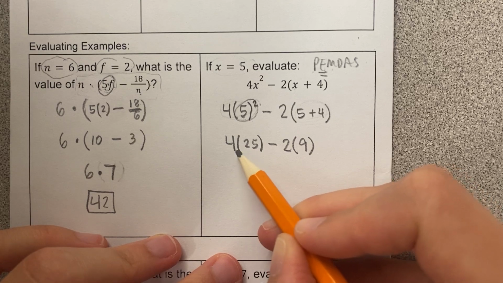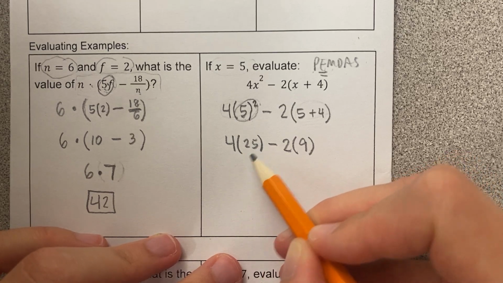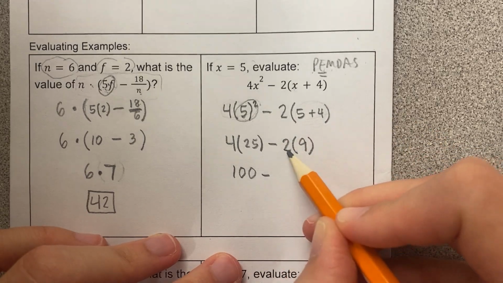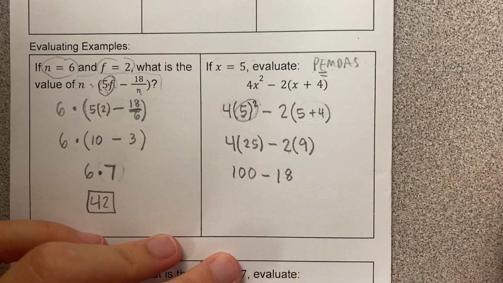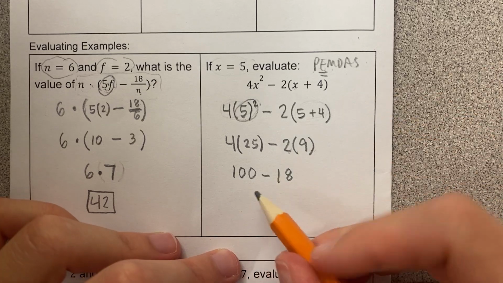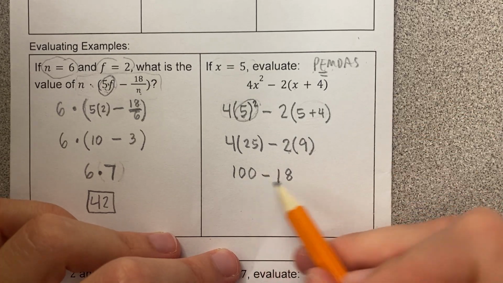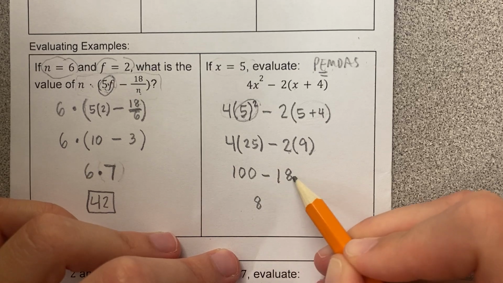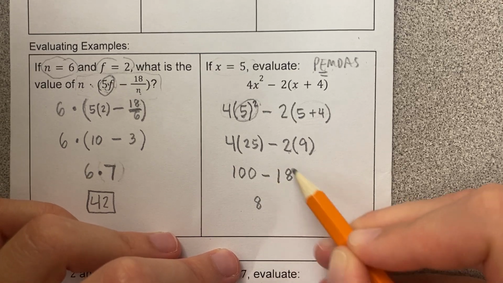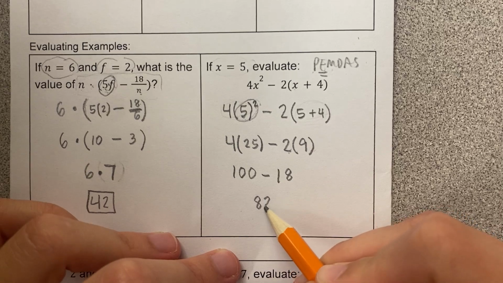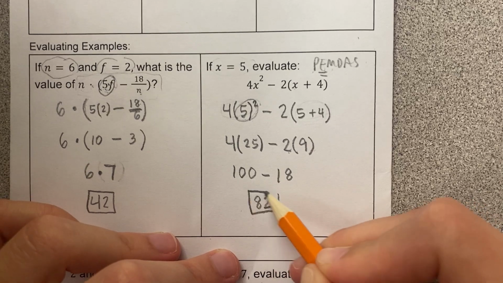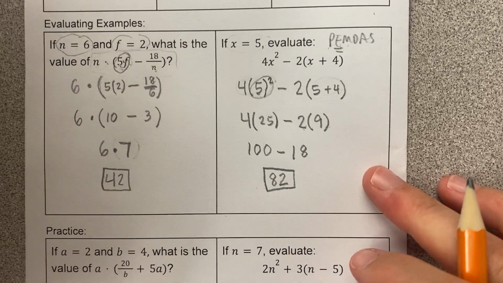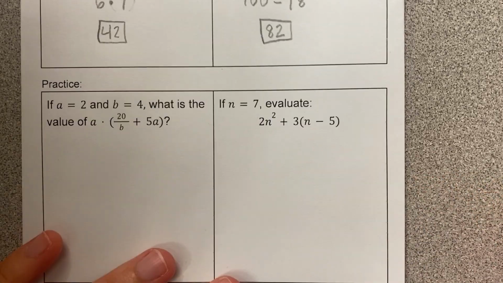I'm thinking to myself, how much do I have if I have 4 quarters? That's 100, right? I have $1, I have 100 cents. 2 times 9 is 18. And then I'm subtracting 100 minus 18. I'm going to do this in my head. The way that I would do it is I would do 100 minus 20 is 80, but I'm not subtracting 20, I'm subtracting 2 less than 20. So let's just give that 2 back to the 80. And there's my answer. Remember the secret word is cat, so go ahead and type that in. Hopefully you have all these notes, and then you're going to move on here.